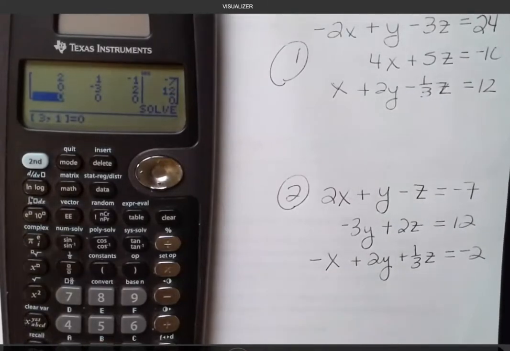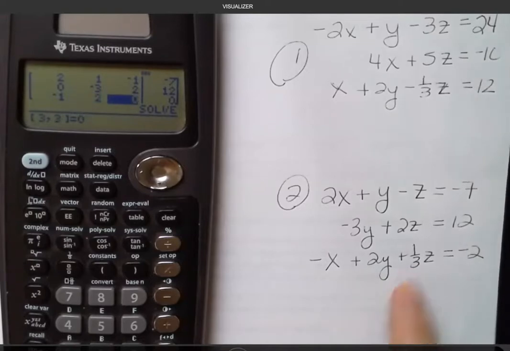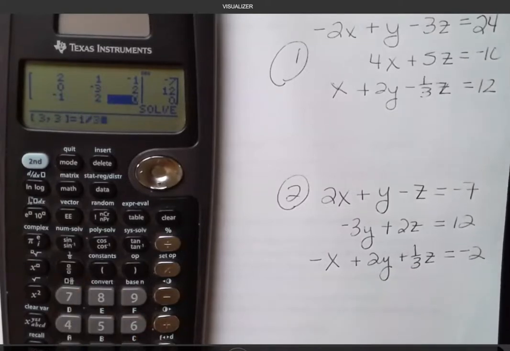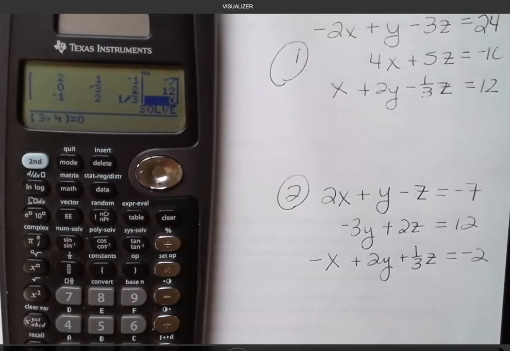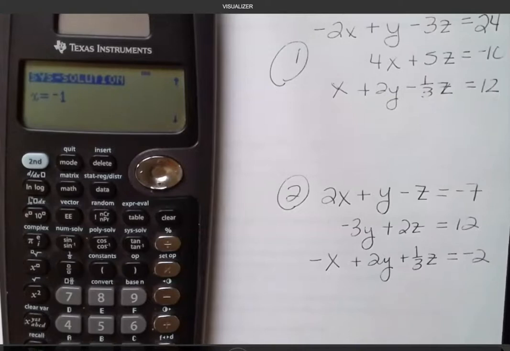Hit enter. And one more time I have negative 1 for the x. So negative 1 and 2. And I have 1/3. And then I have negative 2. Now I'm going to hit enter and enter again. It's going to solve it for me.